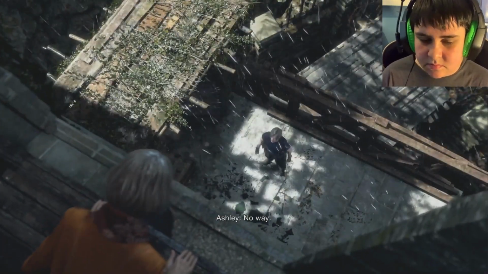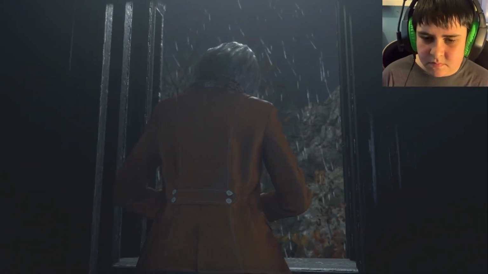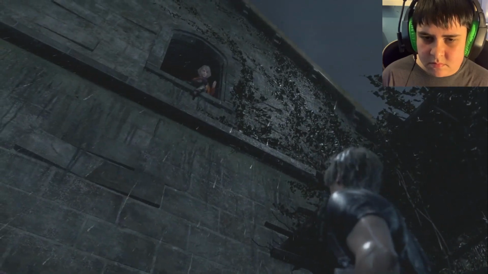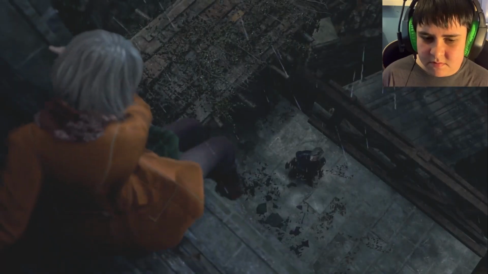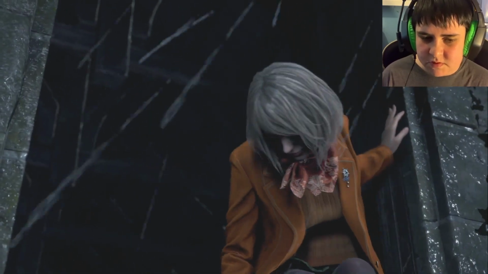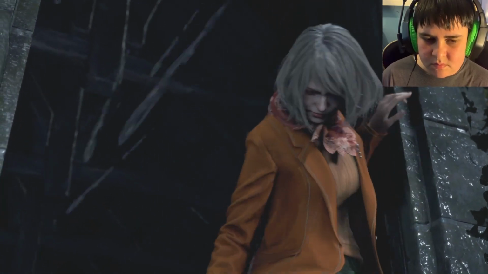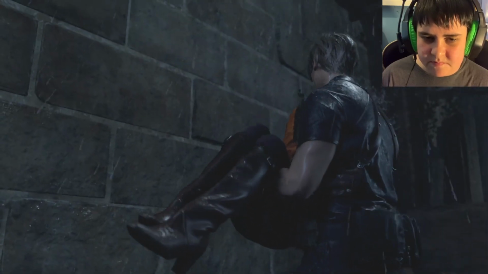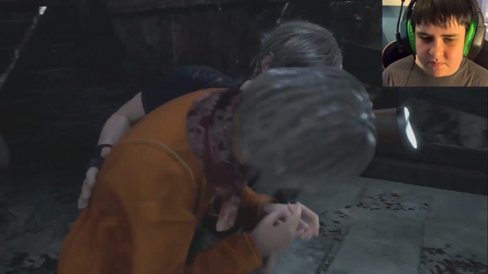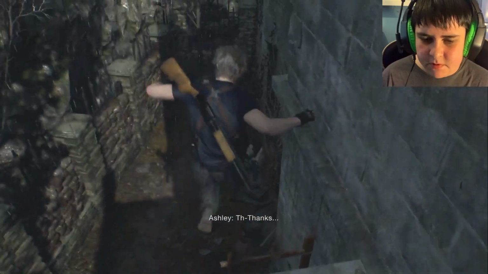No way. Come on. It's okay, I've got you. You can do it, girl. Come on, that's right. You got this. Hey, trust me. Trust me, cutie. Oh, where's she? Nice. Alright. Cool. Good stuff, girl. Thanks.